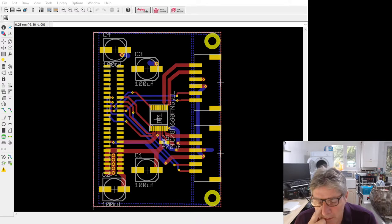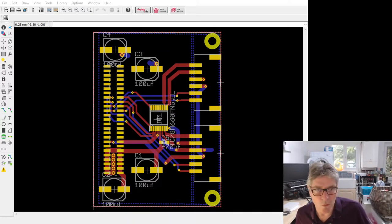Not sure what we're going to do about that. I'm going to have a think. The only other possibility is I put something like screw connectors on there, but I'm trying to avoid that because it means soldering extra parts on, which is a pain. I really want surface mount connectors where I can, then I can automate the assembly of these things.